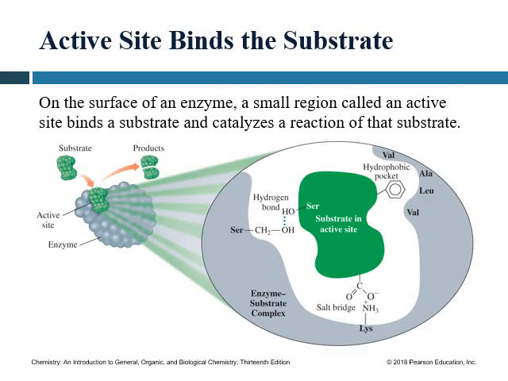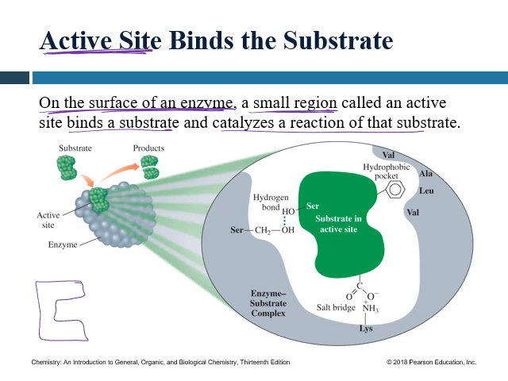Now let's talk about some special area on the enzyme that normally helps in the reaction. Till now we just learned that enzymes help speed up chemical or biological reactions within the body. But how the enzyme speeds up the reaction, we're going to see in this topic, which is the active site. We're going to learn what the active site on an enzyme is. The active site is present on the surface of an enzyme, and it is a small region that binds the substrate and catalyzes the reaction of that substrate. What does it mean? If this is an enzyme, on the enzyme surface you will have a small area which is called the active site, and on this active site the substrate is going to bind.